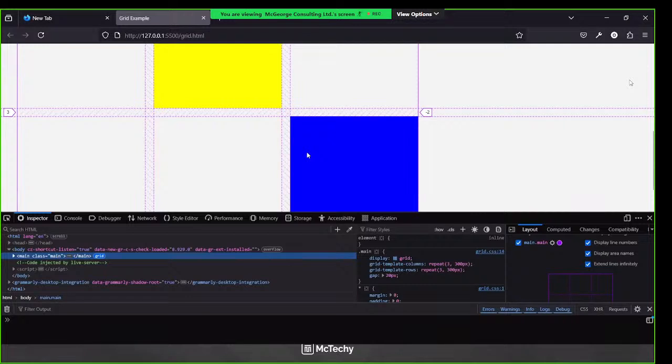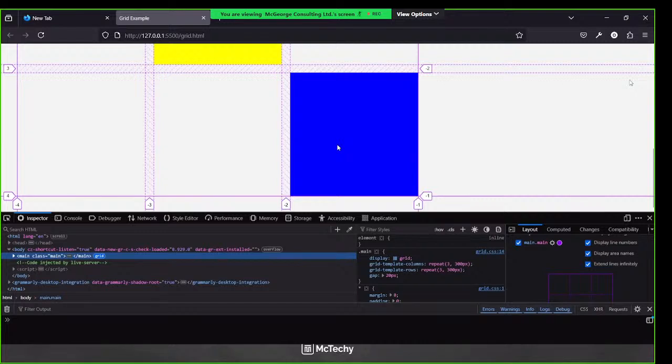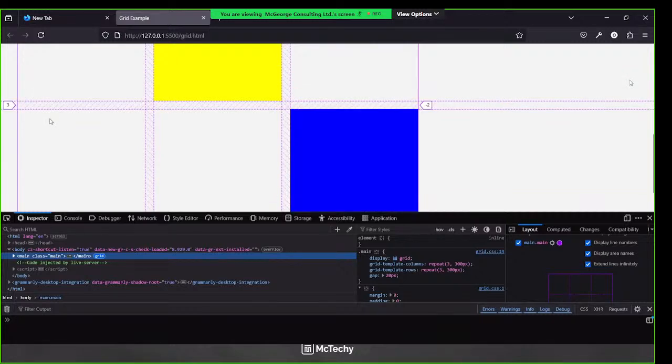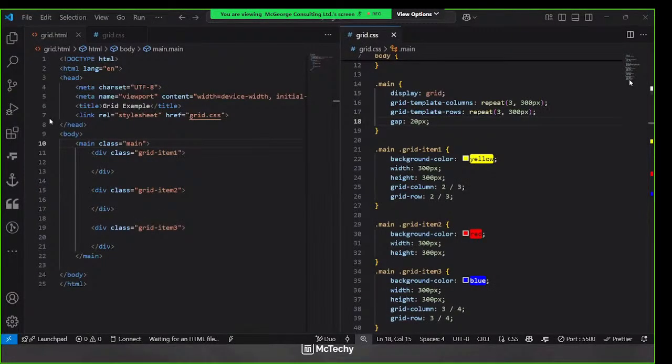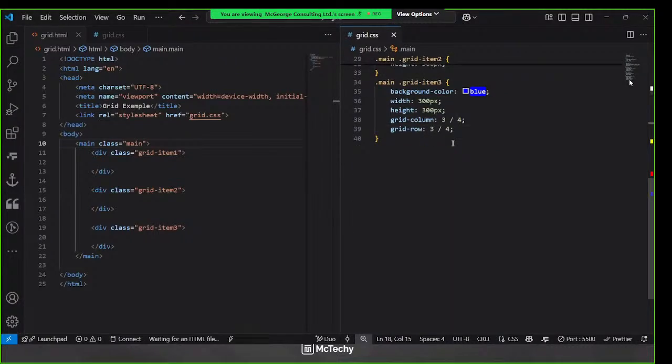Okay. Then another thing is that items can expand more than one column or more than one row. All right. I can choose to say I want this blue box to expand the whole of this last row. So if I wanted to expand the whole of this last row, I'm going to start from this, so that would be column 1 to column 4, right? So let me change that. So I'll just expand from column 1 to 4.